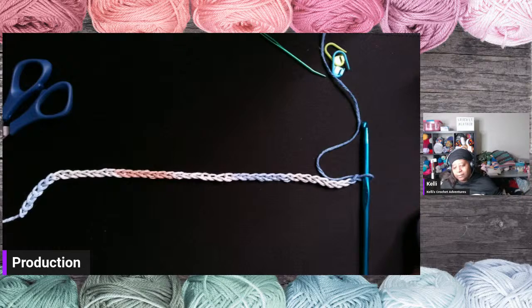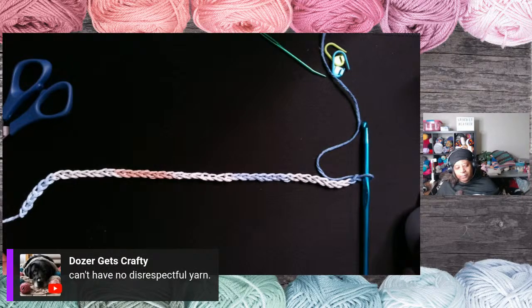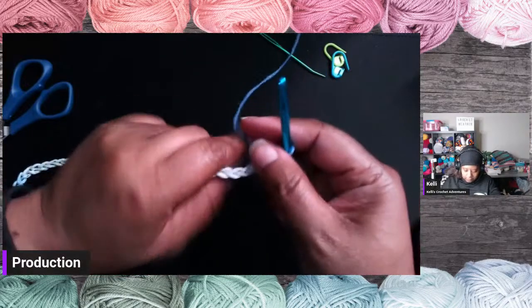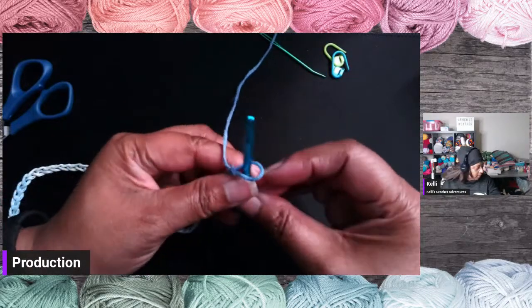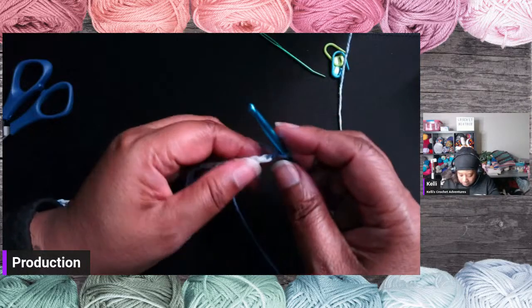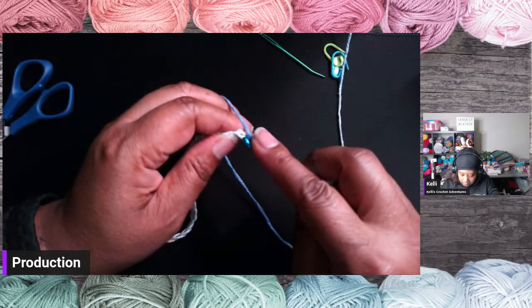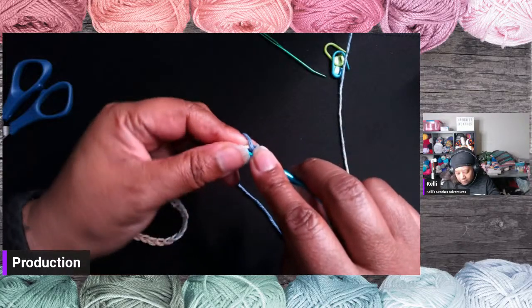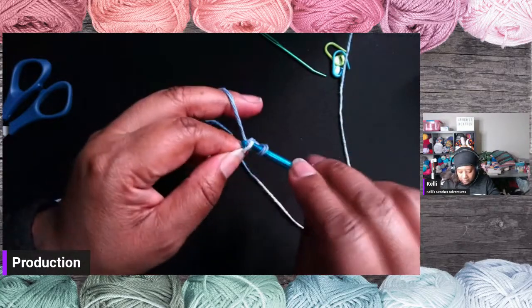You got that right, Dozer Gets Crafty. We can't handle disrespectful yarn. So I chained 41. Now I'm going to turn. We're going to go in the back bumps of this yarn. We're going to start in the second chain from the hook, and we're going to do single crochets. Fam, this is going to be full of single crochets.